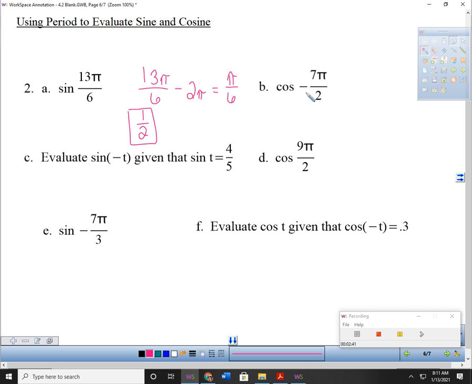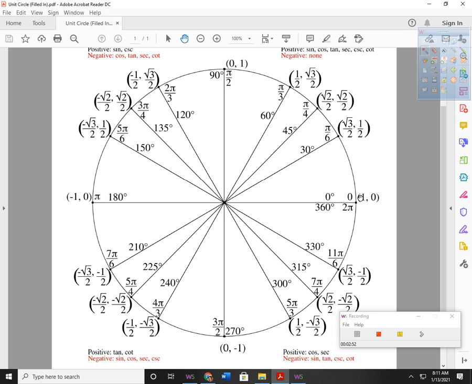All right, same thing with your 7 pi over 2. Now, this is negative, so we'll have to count backwards. But if you were thinking about where positive 7 pi over 2 is, pi over 2 is 90 degrees, right? So that's 1 pi over 2, 2 pi over 2, 3 pi over 2, 4 pi over 2, 5 pi over 2, 6 pi over 2, 7 pi over 2, which is the same angle as this angle right here in the positive direction. But I want to go negative 7 pi over 2, correct? So I would be going backwards.